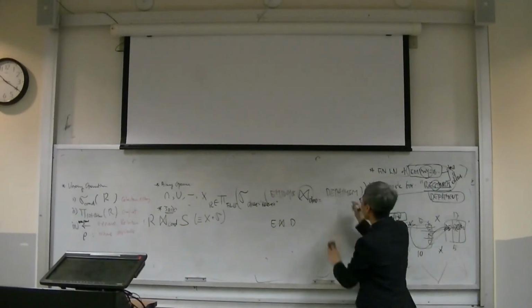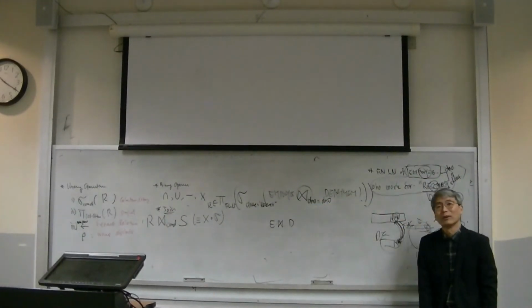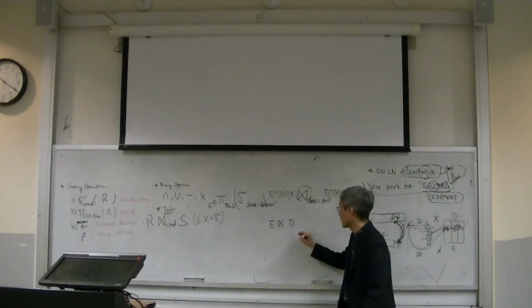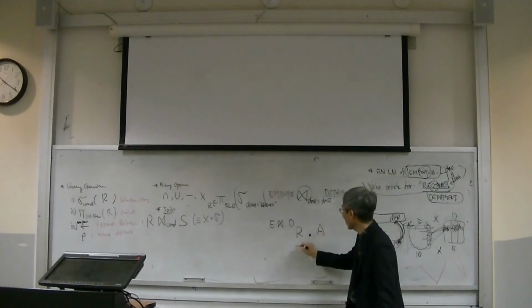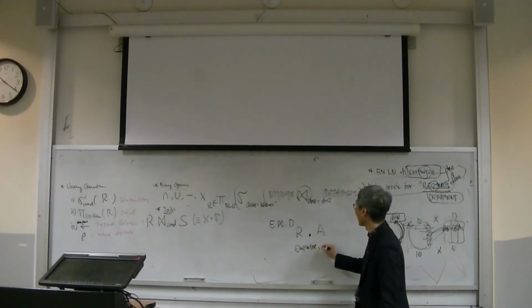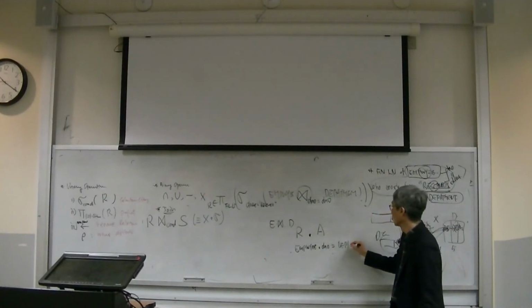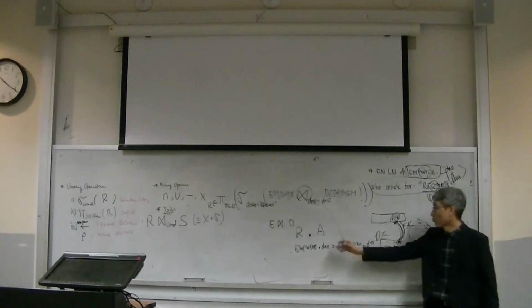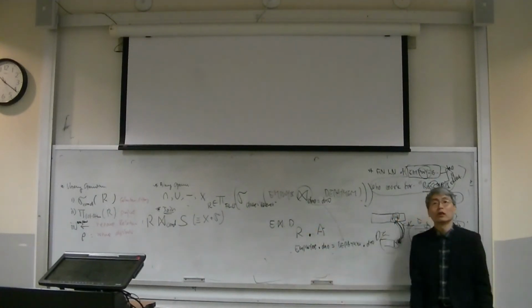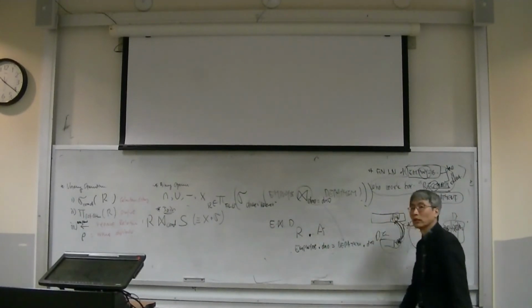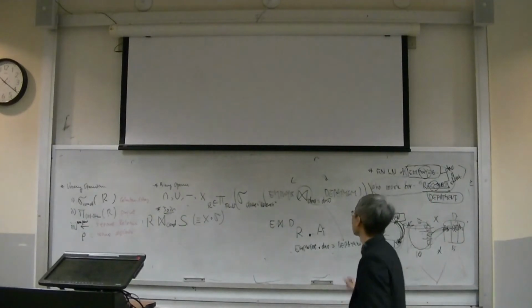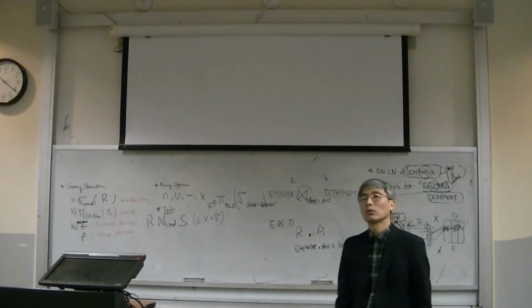Sometimes, let's say the department has DNO and this one has also DNO. How can you differentiate the same name? You can use dot notation. Dot notation is relation name dot attribute. So employee dot DNO is equal to department dot DNO. In case the same name, you can use such a dot notation. Relation dot attribute. This is very popular. This is also used in the SQL later. So this is the one thing. Another thing. What if we switch the order? Departments join with the employee. Any difference, or are they the same?